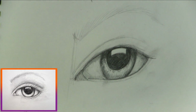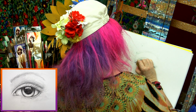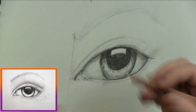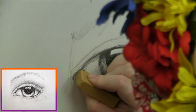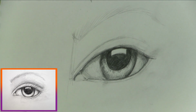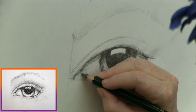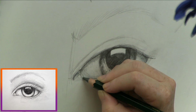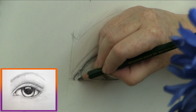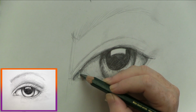Now, either I've got to erase my highlight in here, draw it out like I did over here, or add it back in with something white, which this isn't going to do great. I'd need to be on toned paper. So I got to make sure that I leave myself some reflections, because I have them here. So there needs to be a little reflection here, and I think there needs to be one here. You just need to have reflections. They're important.